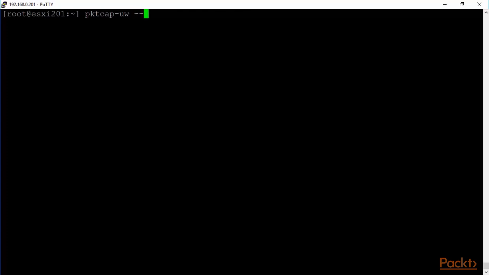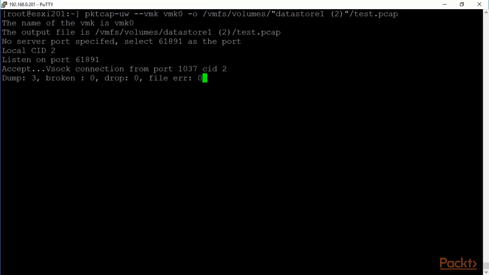So --vmk vmk0, and this time we will output it to a file. -o /vmfs/volumes/datastore1/test.pcap, and I hit the enter key, and these are the packets that are now being written to the test.pcap file.